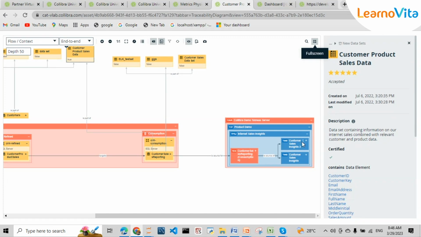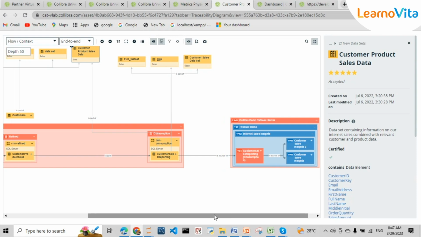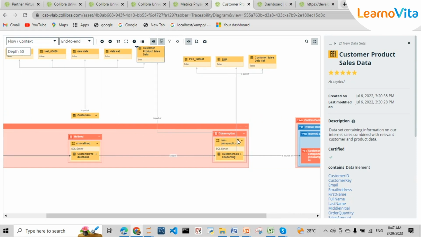I need to check the underlying data behind the dashboard, and I'll be looking into the TDS. Then I can check the dashboard in Collibra, where I have customer sales insights registered. Then I can see it is coming from this TDS. The Tableau workbook is created based on this TDS, and this TDS is getting data from this data set.